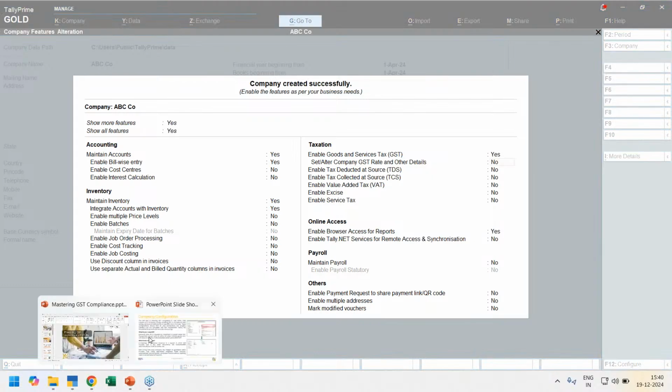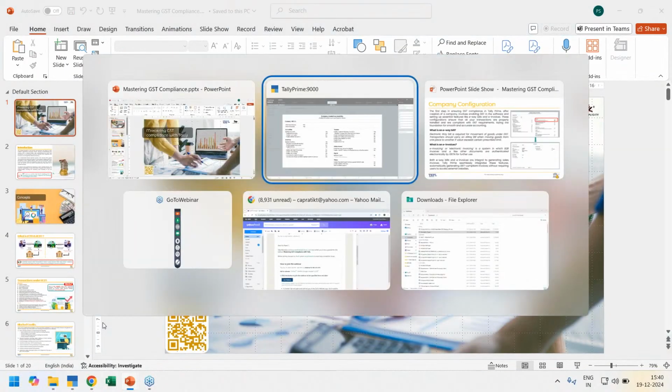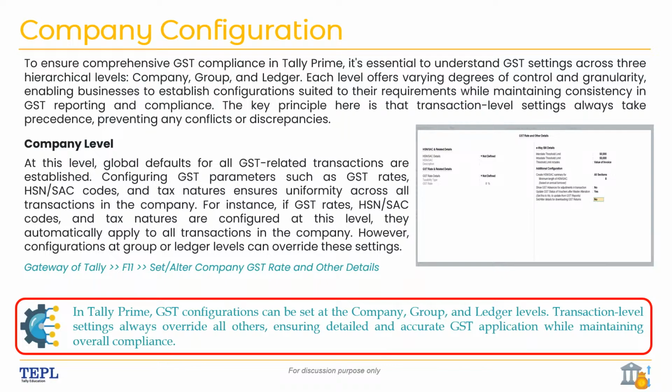So next we are looking at configuring the GSTIN, GST rates, HSN codes, and the nature of transactions. The basic thing one should know is that this configuration can be done at multiple levels. It can be done at the company level, the group level, at a ledger level, transaction level, stock level, or at the stock group level. Now, in this entire possibility, there could be a chance where you come up with conflicting configurations. So you should understand there is a hierarchy that follows.